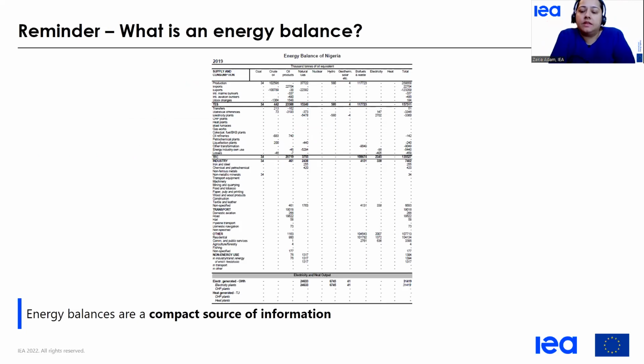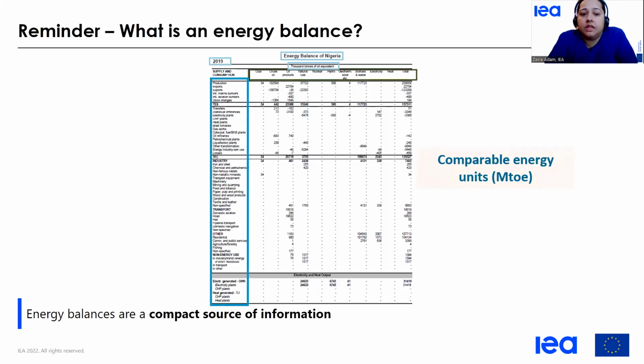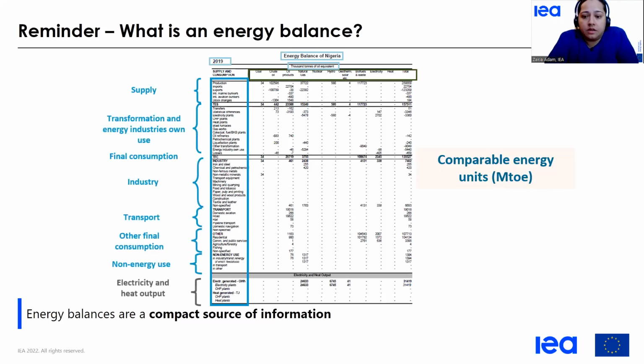So the energy balance is a presentation of the basic supply and demand data for all fuels in a manner which shows the main fuels together, but separately distinguished and expressed in a common energy unit. The energy balance takes the form of a matrix where the columns represent the different energy sources, the product categories, and the rows represent all the different flows grouped in 3 main blocks. So you have the energy supply, the transformation energy use, and the final consumption block.